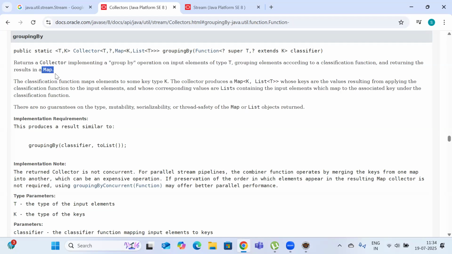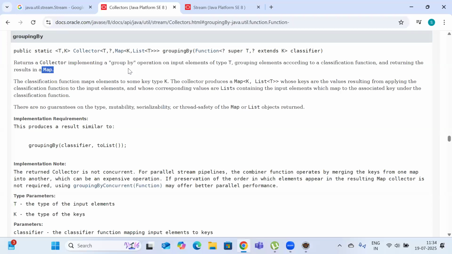It returns a result what? Map. Result is going to be in map. So it is going to return me a collector of the input element type T comma.